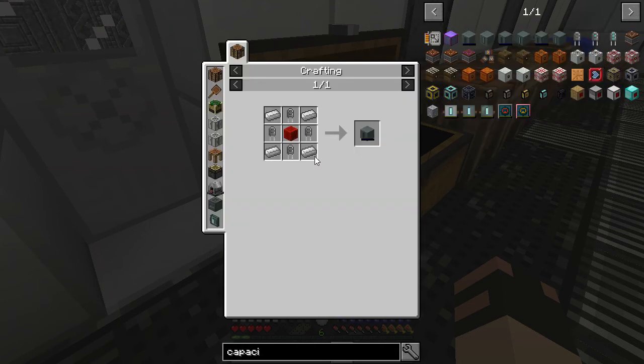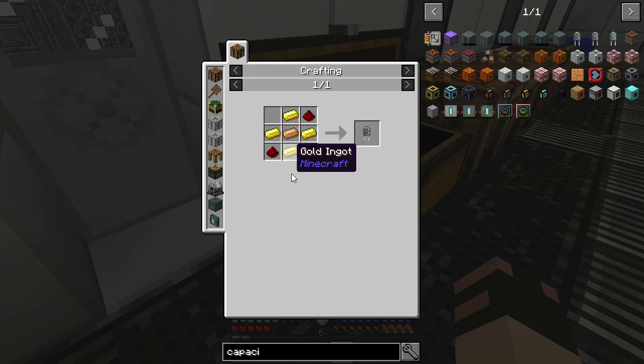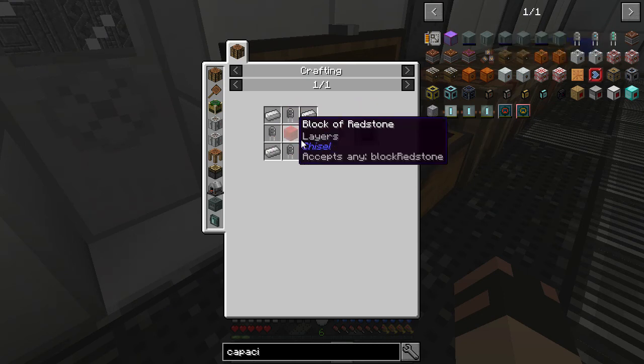This basic capacitor is a bunch of redstone, some iron, and these things. And this is gold, copper, and redstone. So I could probably make one of those. There's also these capacitors. I've tried making these capacitors. They're not that cheap. Block of redstone, gold, and iron. Block of redstone, and what, 8 more redstone.